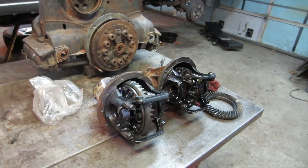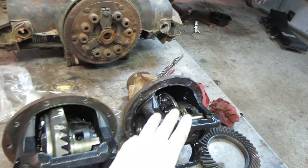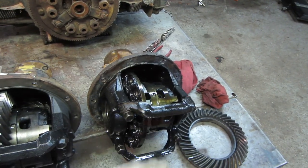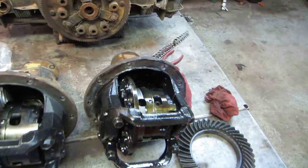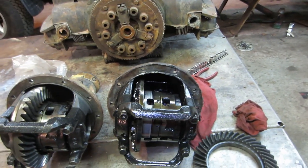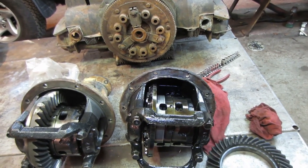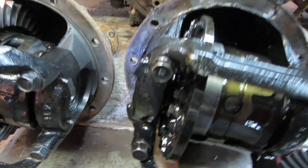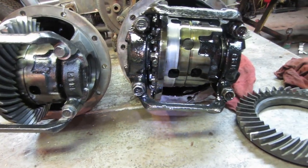So it's the next day, not that that matters to you guys, but I went and popped the original one back out of the rear end, and of course it went much easier because it was just taken apart a month ago, so everything was already clean and removed on the hardware, and I got them on the bench next to each other just to do a comparison, make sure you don't have any issues of any sort.